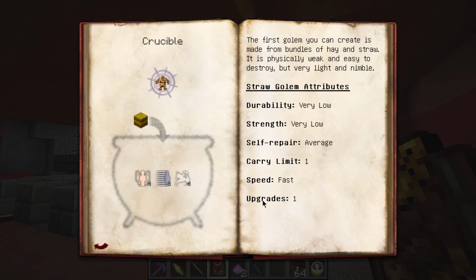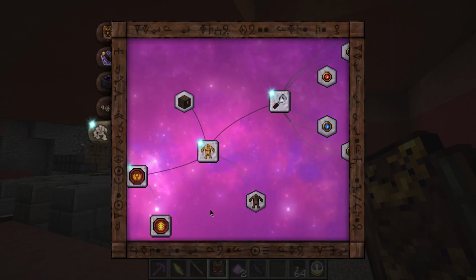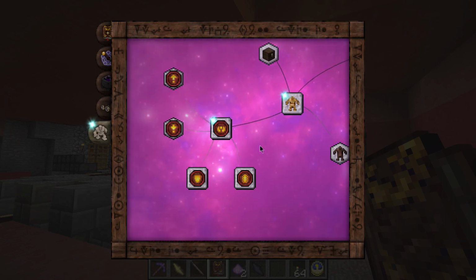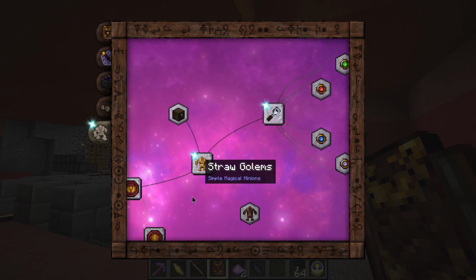So it seems like there's going to be several different types of golems that are going to switch around these attributes ever so slightly. So there's probably going to be a golem that's slower, but it's probably got higher strength, something like that. Yeah, I can see here the next one's going to be wood, and there's probably going to be metal golems or something. That'll be cool. Yeah, guys, that was a very small teaser of the Golemancy tree.